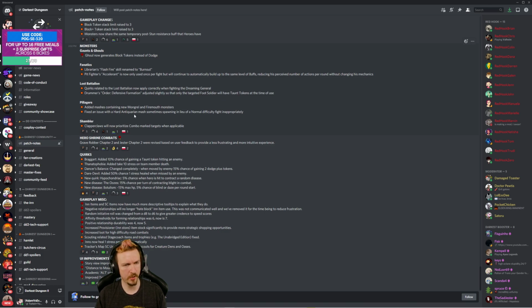Fixed an issue with a hard antiquarian mash sometimes spawning in lieu of a normal difficulty fight inappropriately. Really? You could get the hard level antiquarian on your first road? Wow. I don't know that I ran into that, or I don't think so. No wonder some people were talking about how powerful she is. Imagine getting the hard one on road 1.